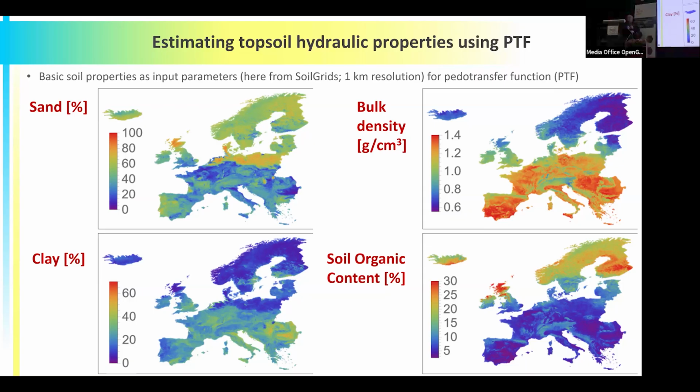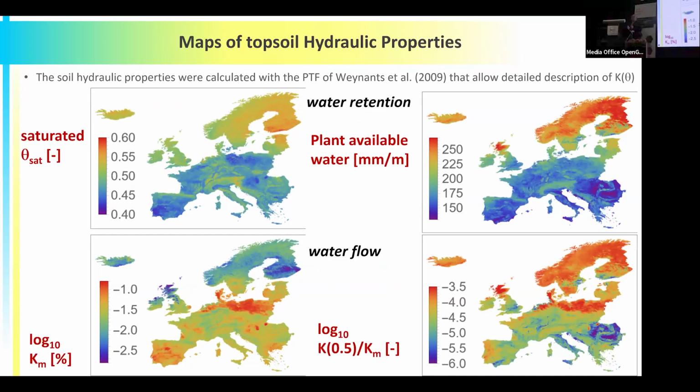So this approach to estimate hydraulic properties is just dependent on the resolution of the basic soil information we have. Okay, so when we have this information, with quite good quality, we then have to compute the soil hydraulic properties. And there is a huge zoo of rules that we can apply. There are very different rules that we can use to compute the different hydraulic properties.